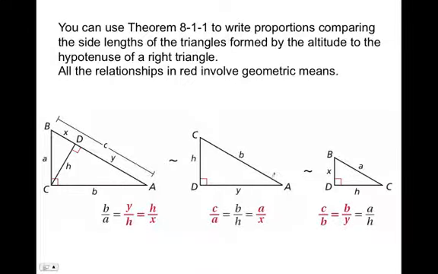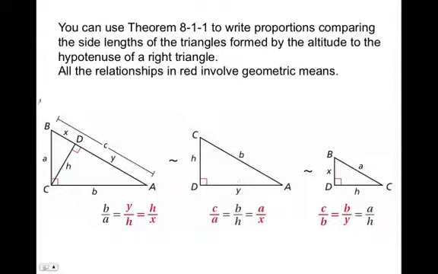So now let's start applying our geometric mean to our right triangles. This is where we're going to use them. If you notice, our triangle here looks very similar to what we were looking at earlier. They have now labeled all the different parts of the triangles. Down here, we can compare the legs of the big triangle ABC, B to A, is comparable to Y to H, which is also to H to X when you break apart the 3 triangles. If you need to separate the triangles, they did so here.